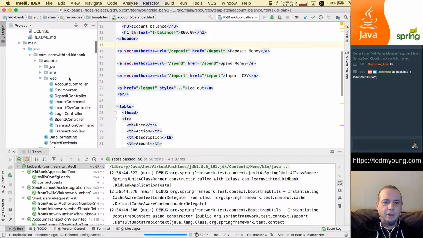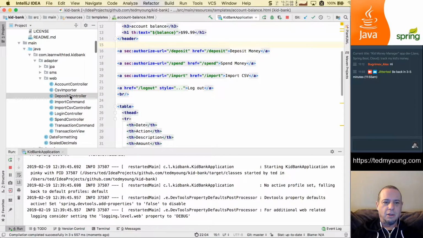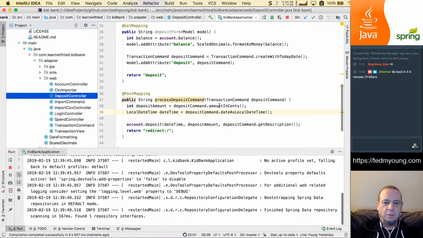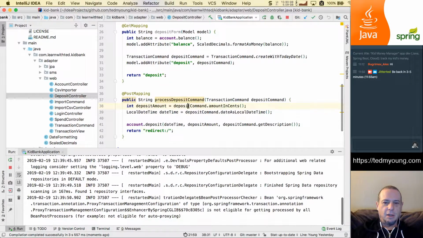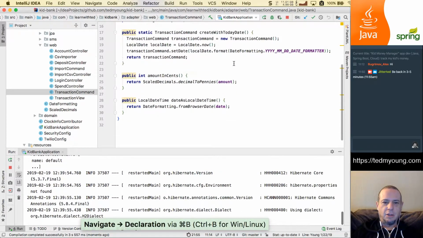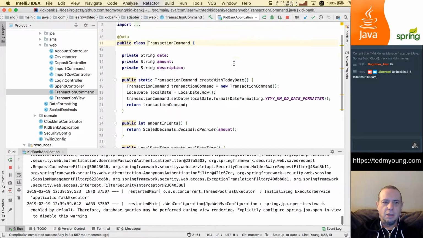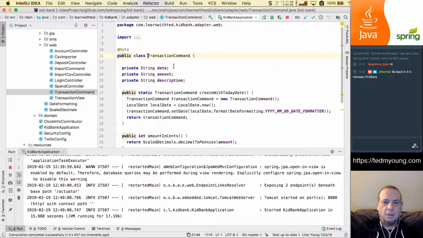So in our web controller for our deposit, we process the deposit command. I don't believe the transaction command does any validation, right? Yeah, it does not do any validation.